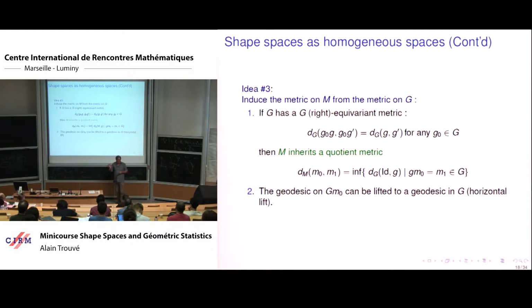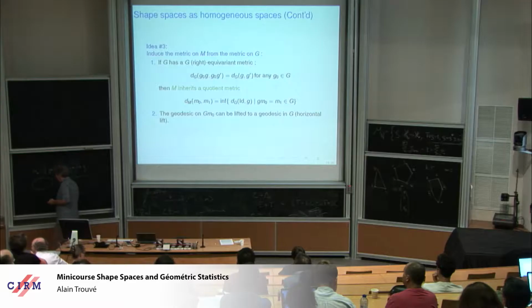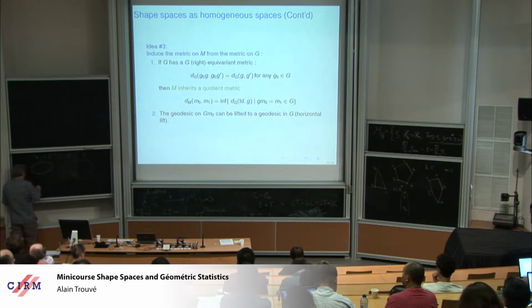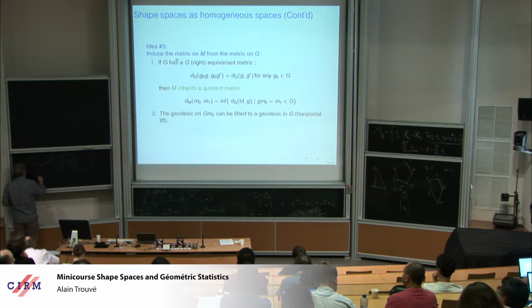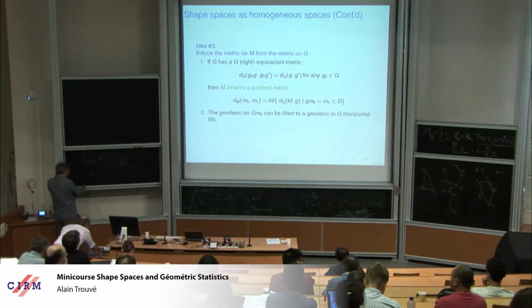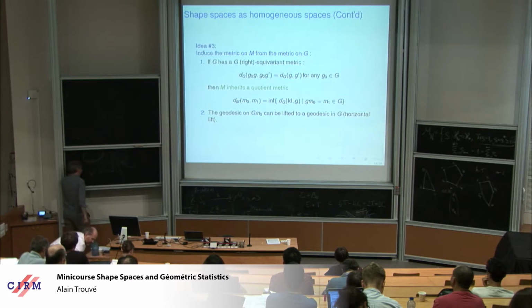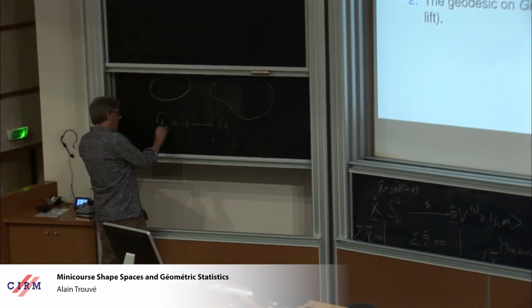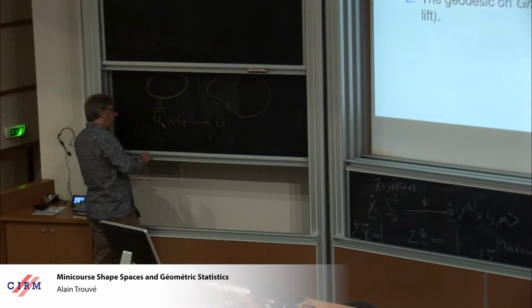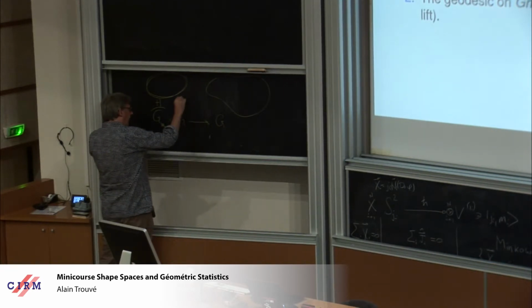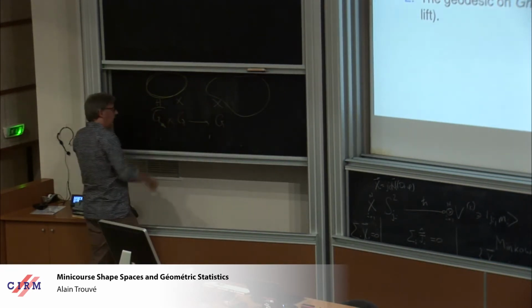You could say that's a different idea, but this is, again, the same trick. But what we have here, which is another very simple thing, is that if you have a homogeneous space and you look at the stabilizer of an element M in G, you have an action like that. And so if you say you have a group which is H here, and now G will be X, you have again this.